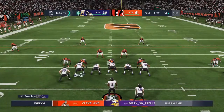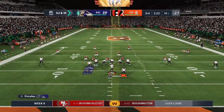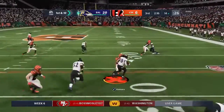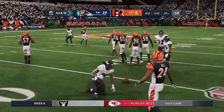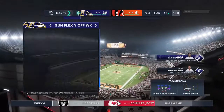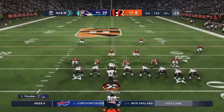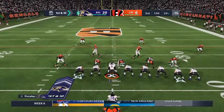The Raven offense set at the line for this next drive. And, Charles, you'd have to think this is where you want to start taking some time off the clock. Oh, definitely, because you got the lead, right? You take a good look up there and you say, okay, what do we need to do here? Well, you're not in full-out protect mode. You want to make sure you run it, throw it safe, take some time off, and eat it up. 10 yards there to start the drive, and just enough by about the length of the football for a 1st down. 1st and 10, and they've got 3 tight ends out there. A jumbo package look.